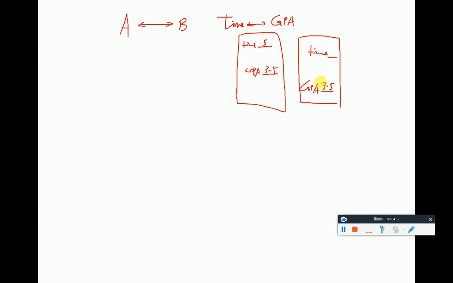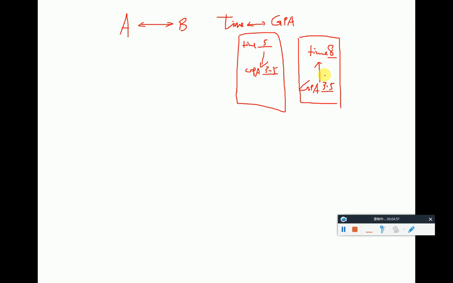You think, well, because I have a good GPA, that suggests I must have spent quite a bit of time studying. So maybe 8 hours a day. You see, in this case, your real psychological process is actually reversed, right, compared to this one. And therefore, it is very unclear and very ambiguous from a survey study like this whether time causes GPA or GPA causes how much time you spend to study, right?